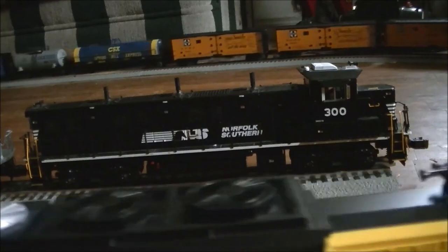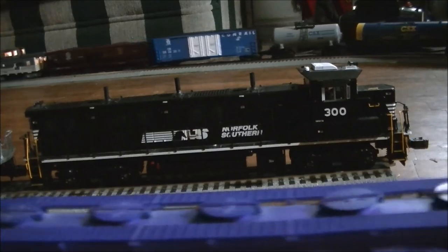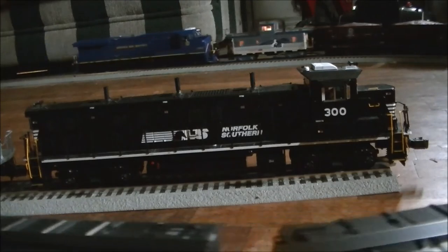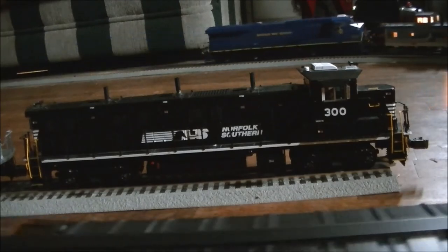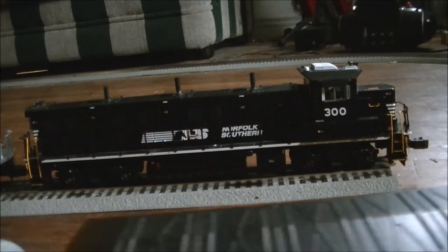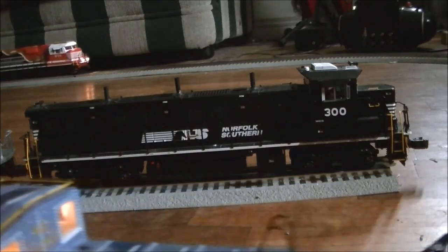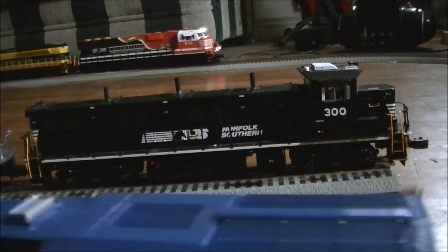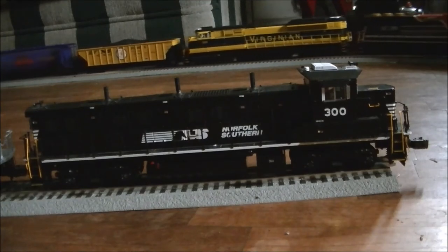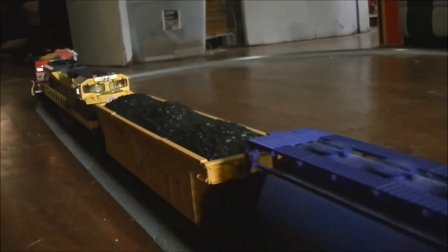I know some people, when they think of the Vision Line, they think big engines. But I think if Lionel did more smaller engines for the Vision Line, like they did with this genset, then I think they would have a much bigger customer base for a smaller item, because more people could operate it and more people could afford it. So, you know, that's just my opinion for what it's worth, but what do you guys think? Post down in the comments section and let's get some discussion going on this. What would you like to see for the next Lionel Vision Line product if they announce one at the fall show this year?